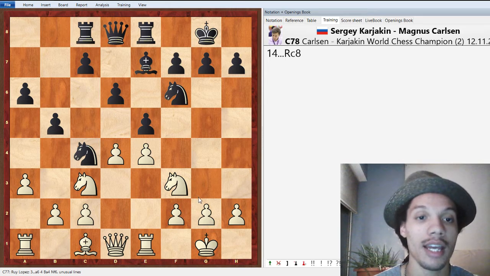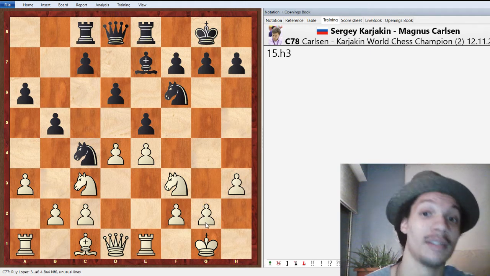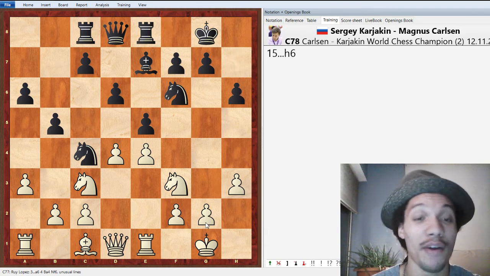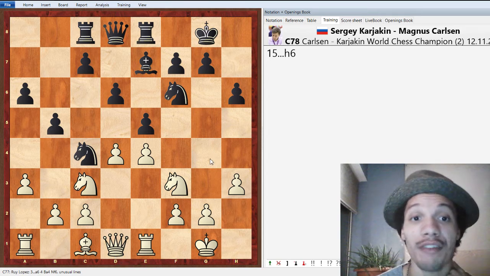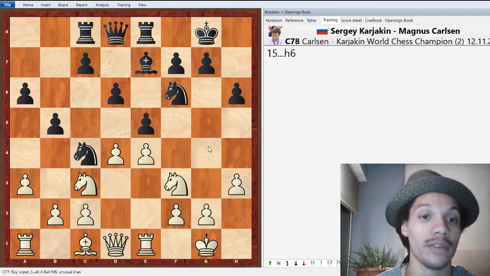So now after rook c8, white goes h3. And again, you see the waiting moves being exchanged. Karjakin doesn't want to budge, and neither does Carlsen, so they're both playing these waiting moves. And you might be able to guess the next waiting move that Carlsen plays after Karjakin plays h3, and it's h6. Again, a very useful move, covering the g5 square, giving some air to the king. And again, saying to white, what are you going to do?